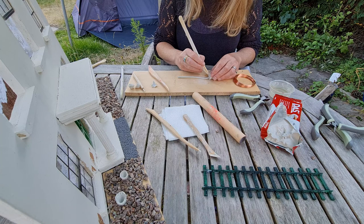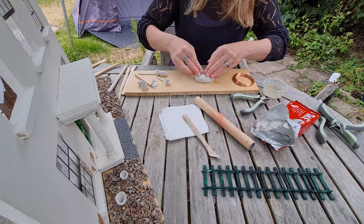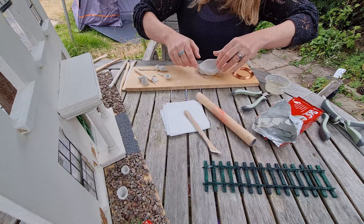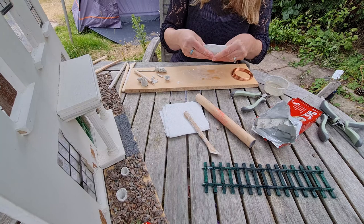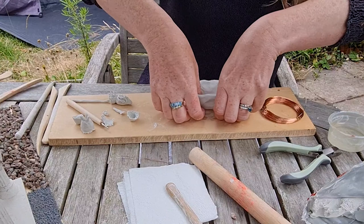My favourite piece that I made was this little trough. I had an idea of wanting something to go on top of the porch of the house — a sort of pewter bath style thing. I had a go at making it and I think it turned out quite nicely. I love the little feet I put on there. But while I was painting it I got a little overzealous and actually snapped one of the feet off. I tried to glue it back on but it's still broken off — it sits underneath the basin quite well.